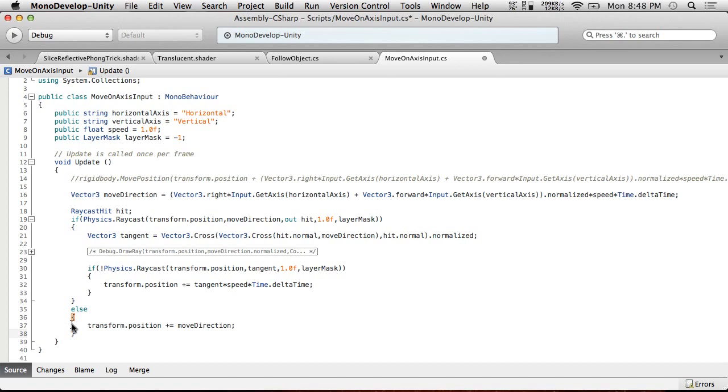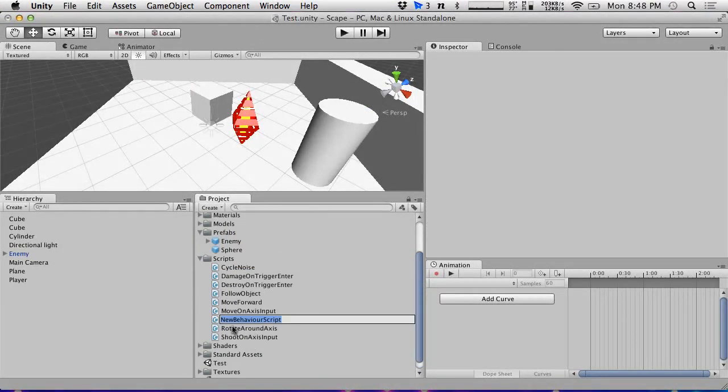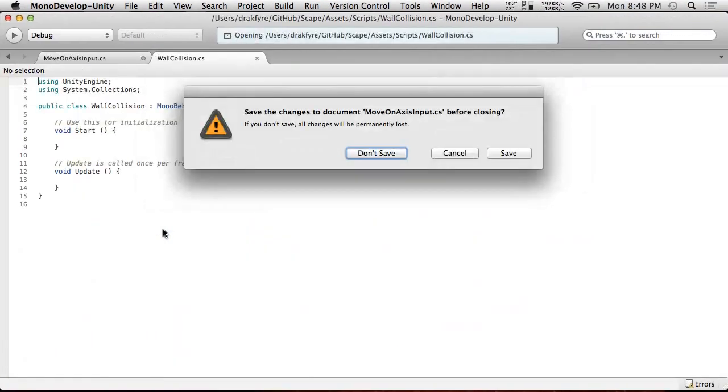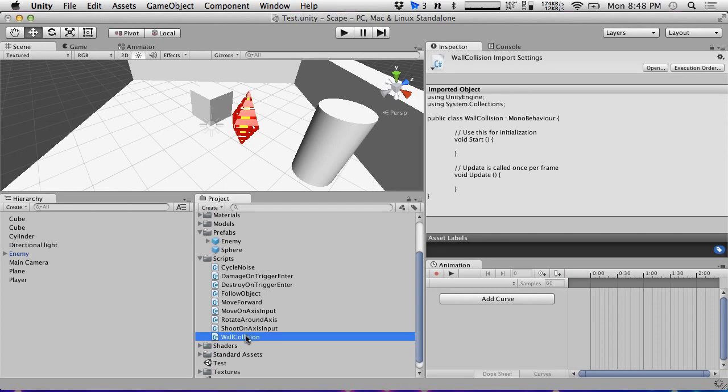But I like what Jeffrey said, and if I'm following correctly, basically the script that we're going to write is going to keep track of the previous position and the new position, and then use that delta to determine the length of the raycast. So that makes perfect sense. So let's do that. So we're going to create a new script called, what should I call this? I'm going to call this wall collision, even though it could probably be applied to a lot of different things. But I think that's an appropriate enough name for it at the very least.